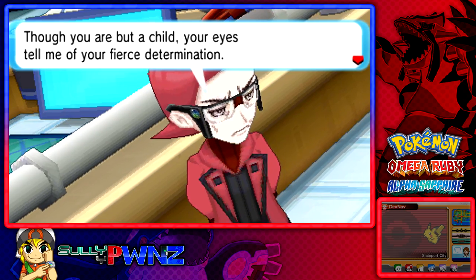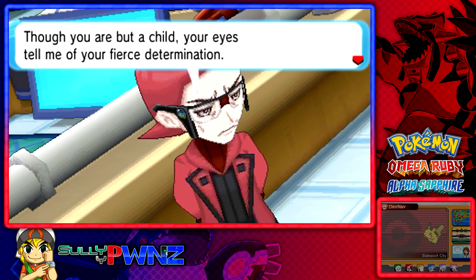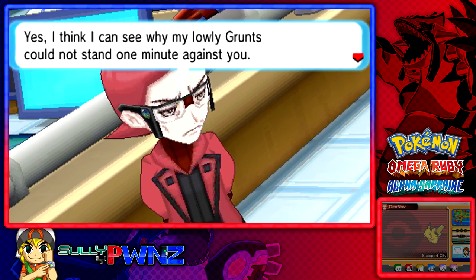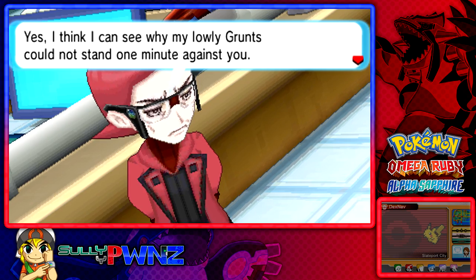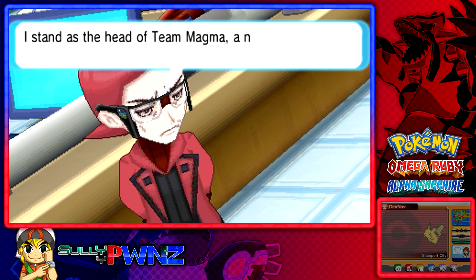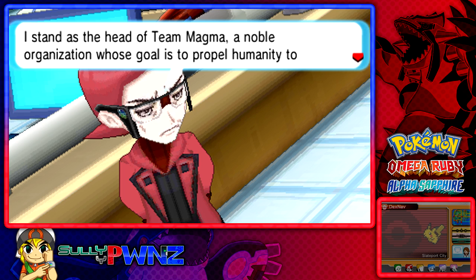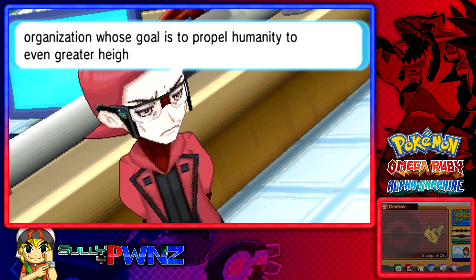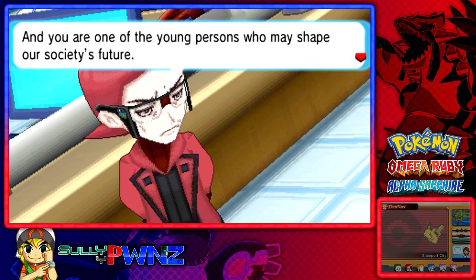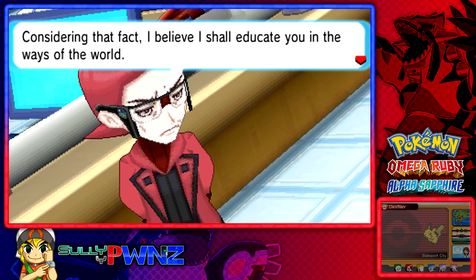Though you are but a child, your eyes tell me your fierce determination. My heart is pounding in my chest. Yes, I can see why my lowly grunts could not stand 1 minute against you. I am called Maxie. I stand as the head of Team Magma, a noble organization whose goal is to propel humanity to even greater heights of progress and evolution. Indeed, and you are one of the young persons who may shape our society's future. Considering that fact, I believe I shall educate you more in the ways of the world.